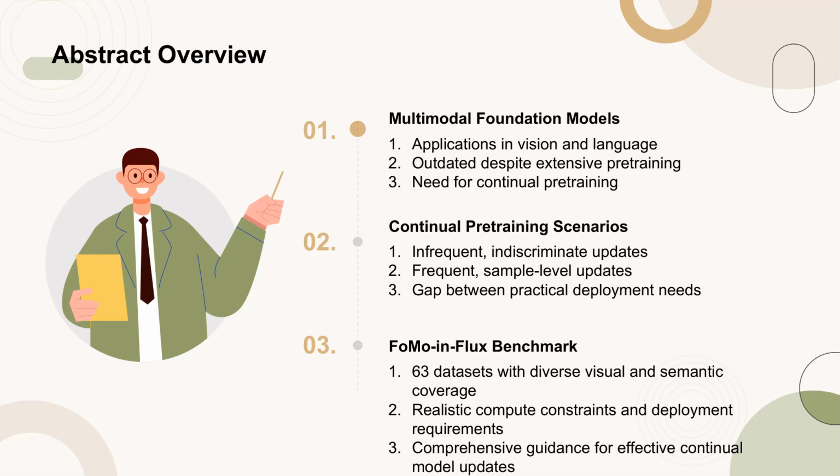However, despite being pre-trained on extensive data, these models become outdated over time. To keep models updated, research into continual pre-training explores scenarios with either infrequent, indiscriminate updates on large-scale new data or frequent, sample-level updates. However, practical model deployment often operates in the gap between these two limit cases, as real-world applications often demand adaptation to specific subdomains, tasks, or concepts spread over the entire, varying life cycle of a model.